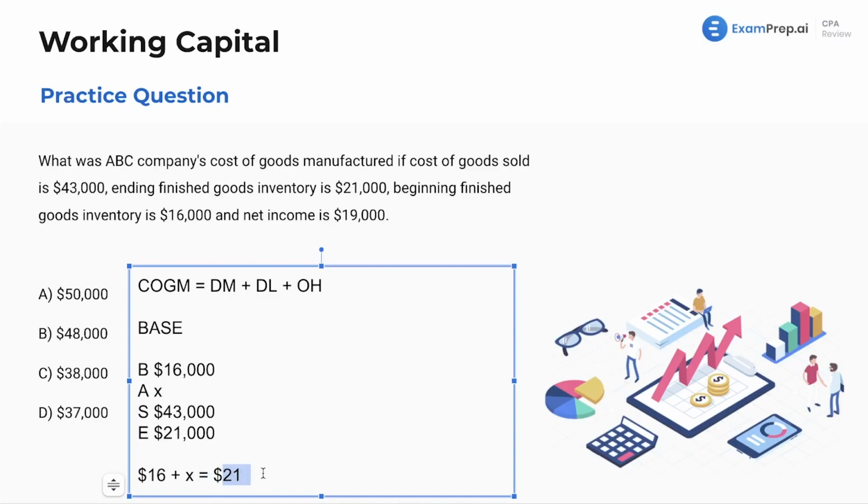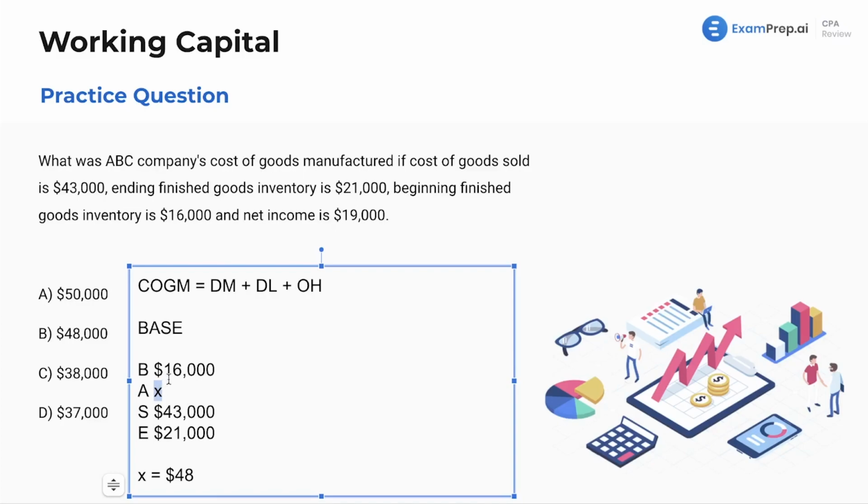It's one way to do it. So 43 plus 21, that gets you 64. And then you could just subtract 16 from both sides, which gets you X equals 48. X equals 48. Looks like X there, right? Check your math as well, right? Plug it back in. Make sure that number is correct.